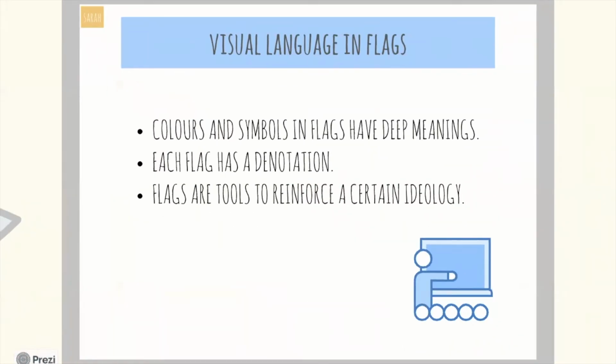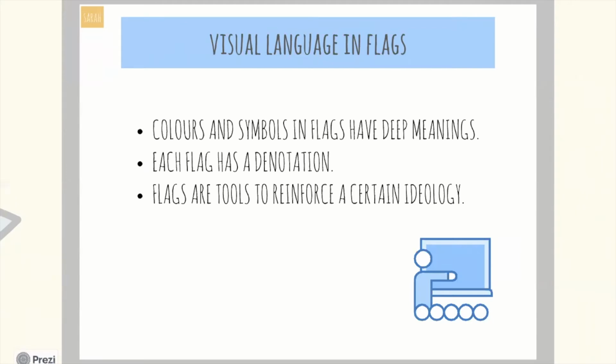Visual language in flags. Although visually, flags are only a combination of colors, symbols, and texts, these colors and symbols have much more behind them. Each flag in the world has a connotation of the visual structure of it, which is taught to people in educational institutions to make this visual set of colors and symbols support the main ideology of the country. Thus, the flag, by knowing its connotation, becomes a tool of creating a sense of belonging to the country usually, but also sometimes to an ideology or institution.